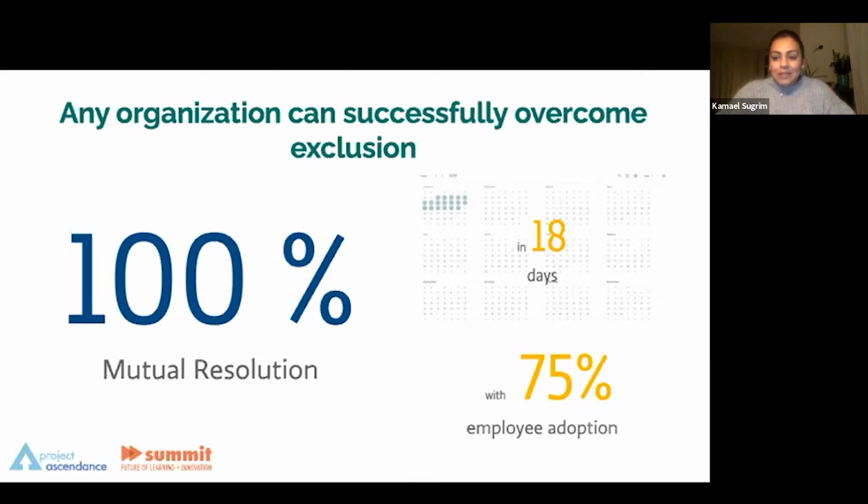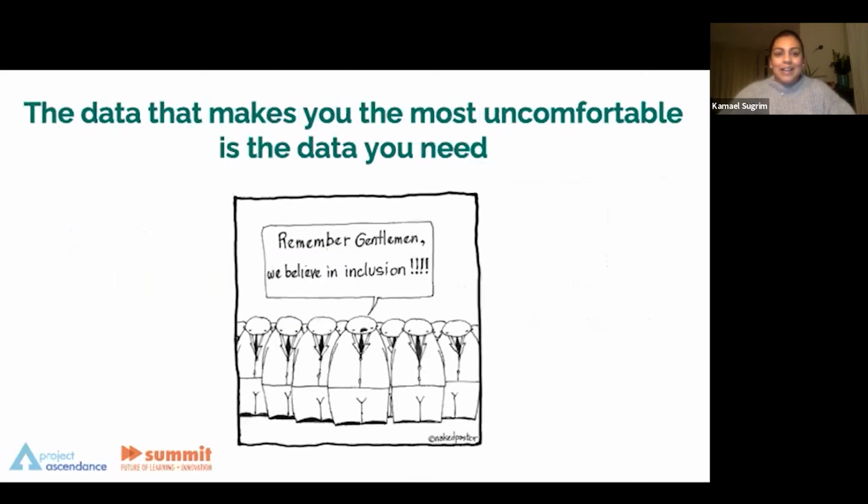And so I have just one last slide. And I think that when we think about exclusion, we want to measure on things that are positive words like empowerment and feeling included or feeling part of an organization. But I think what we need to do is really look at the data that is causing exclusion. And although that data is uncomfortable, it's actually the data that we need if we really truly want to change the way society works today.